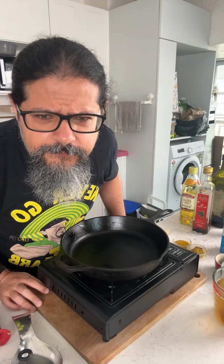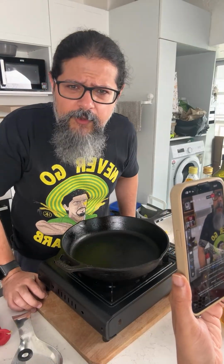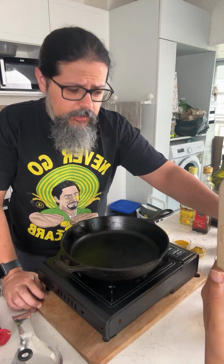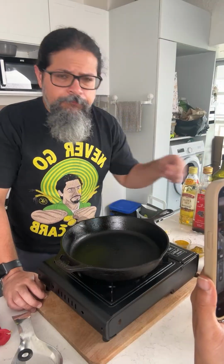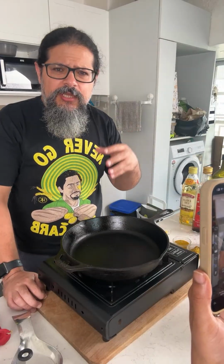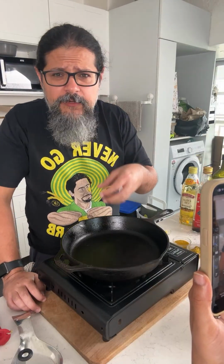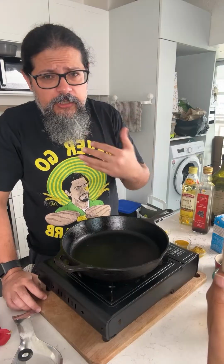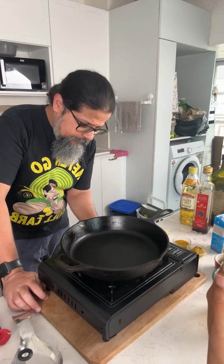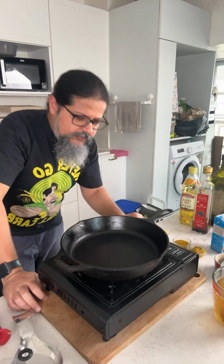Wait, are you guys ready? If you check my website, this recipe is already written out, and you can see the calories per portion. But like I said, if you use half and half instead of heavy cream, chicken breast instead of chicken thighs, and less fat when cooking with chicken without skin, it will be far lower in calories. So anyway, let's rock and roll. Alright, let's get the cast iron nice and hot.